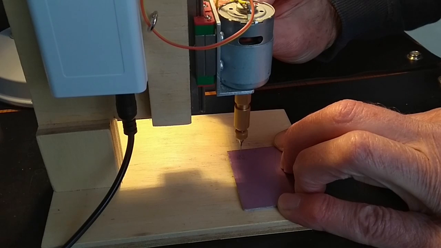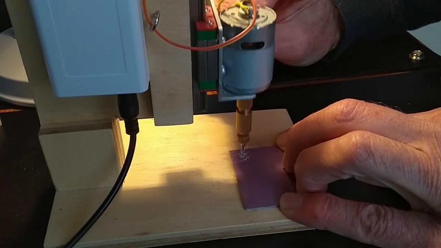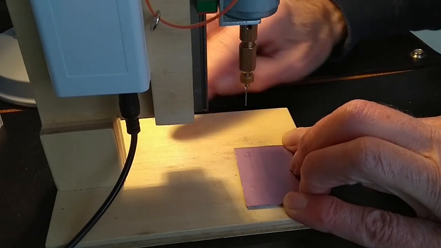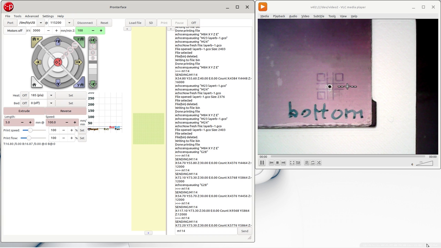Drill a hole in the center of the alignment feature and see if the hole has ended up in the right place of the bottom. To see it accurately, place the PCB back in the holder on the printer. Check the top layer and the bottom layer with the camera. If there is a deviation in the X direction, correct it with the offset where the G-code is created. Any deviation in the Y direction, check the horizontal alignment.